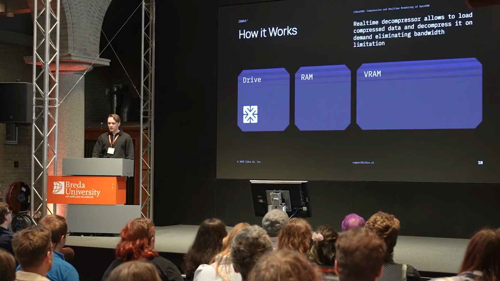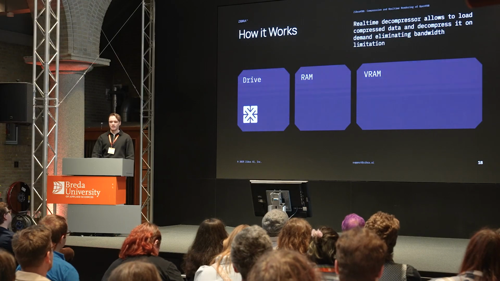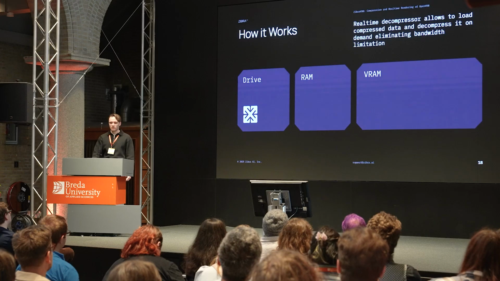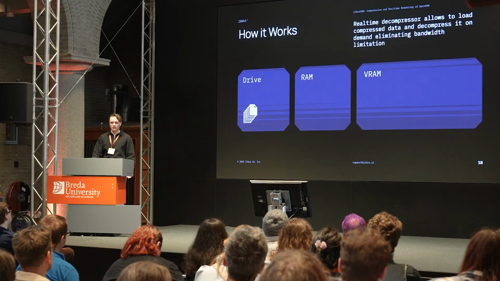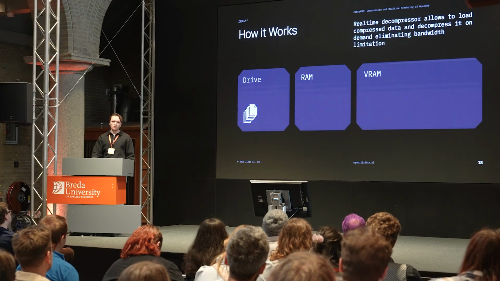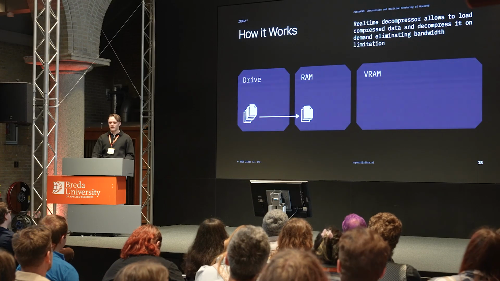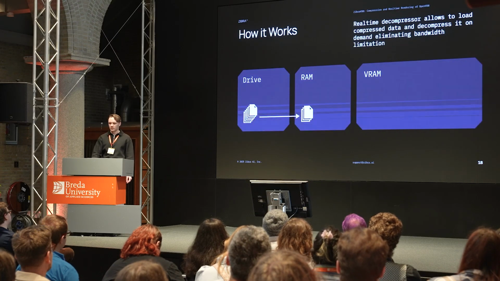This is the most important slide, and this is how it works. Let's imagine you have a ZibraVDB file on your disk, which is just a sequence of compressed frames. Let's imagine you want to render the next 3 frames. You put these 3 frames into RAM. You load them, and they're still compressed. It will be really fast to load them from disk.